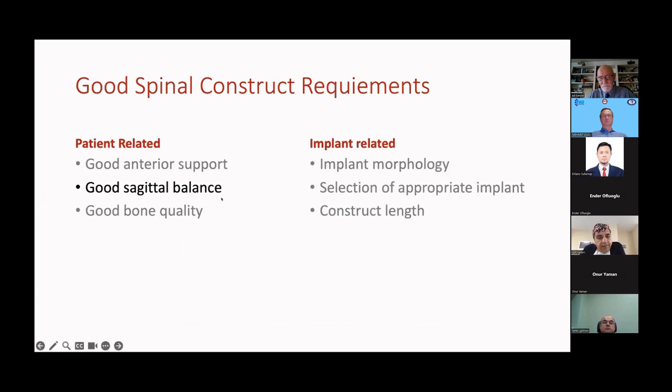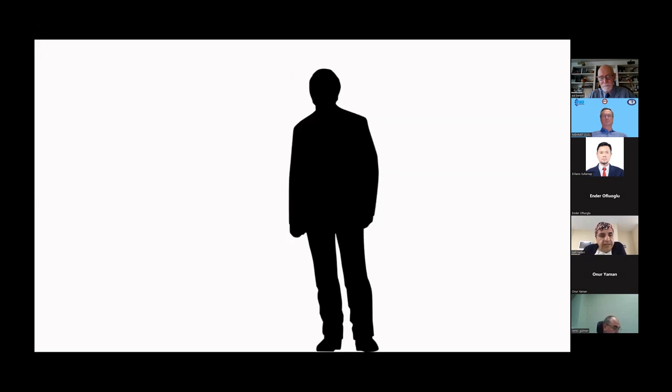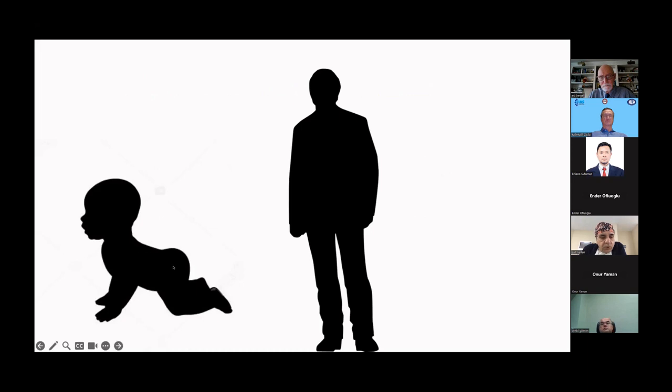Another problem is sagittal balance. Actually, Onur discussed this with Dr. Benzel, especially in the recent 10 or 20 years, we have focused on the sagittal balance of the cases. I want just to summarize something. In adult spine surgery, we know the rules, but when we do surgery in a pediatric case, we should know that a pediatric spine is not only a small spine, and we cannot use the same rules.